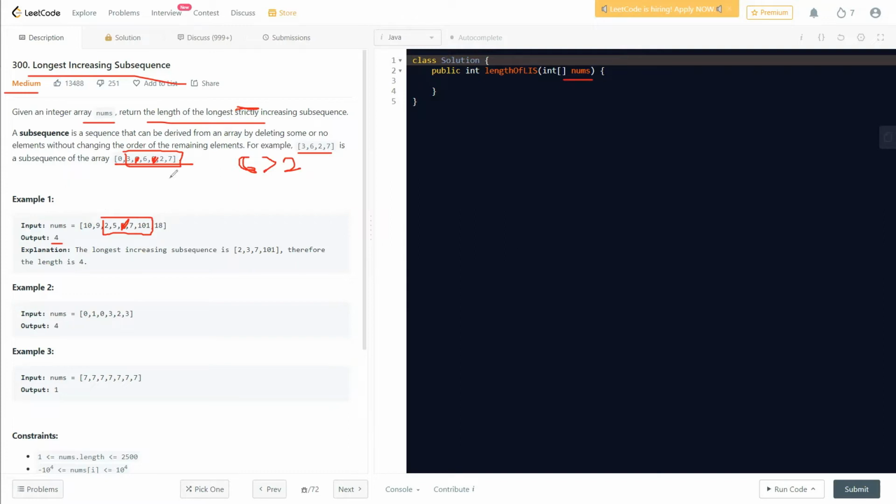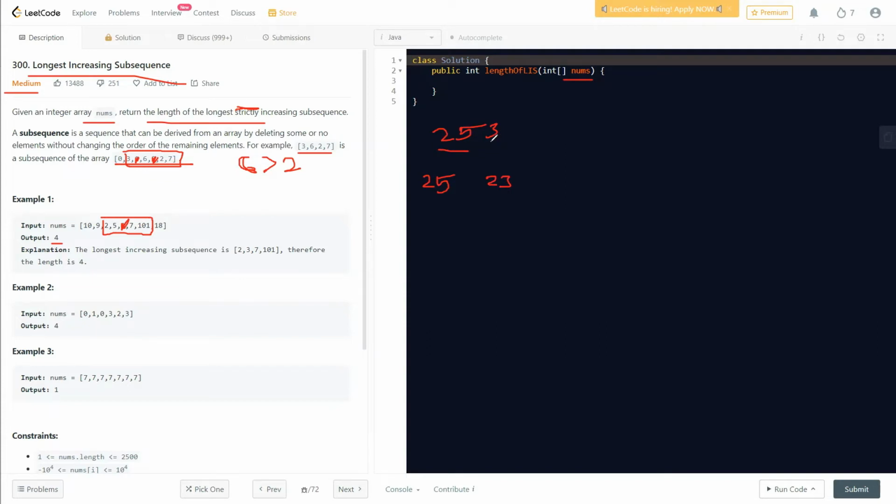Now look here, the question is not like this. Say there's 2, 5 and 3 is there. If an array is given like this, in that case, what can be our longest subsequence? It can be either 2 5, or it can be 2 3. So after we look at these two elements 2 5, then we're trying to put in 3.